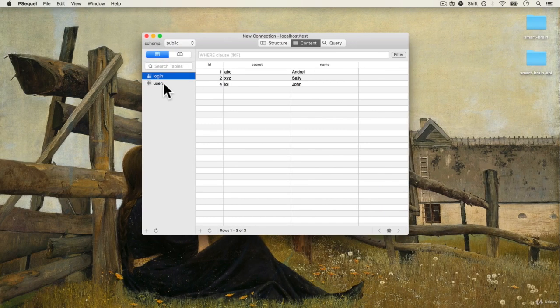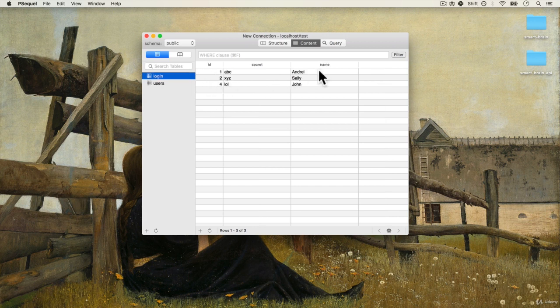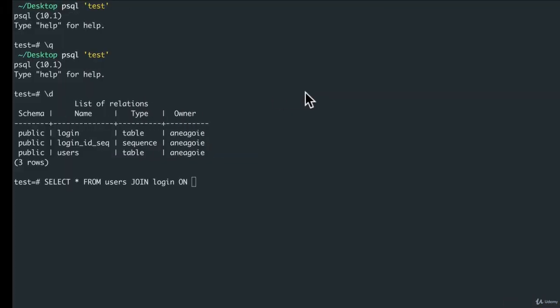Because if I go back here, how's the database going to know that I want to match the first line with Andre, the second line with Sally, the third line with John? The on keyword allows us to make sure that we match on something. In our case, it's the name, the primary key here, and the foreign key here.